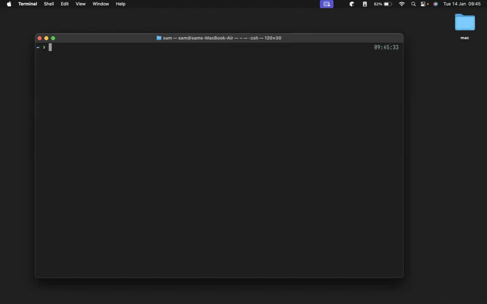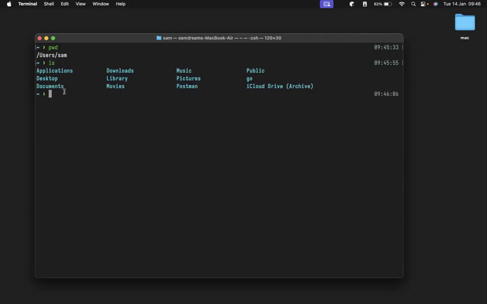We studied a few commands. I'm going to repeat these commands. So the first command, can anyone remind me what the first command was? pwd, which stands for print working directory. So if I run this one, as you can see, it's telling me you are inside Users and you are inside Sam. Of course, if I want to see what is inside Sam, I can just do ls, that means list. It will list everything inside the user Sam, as you can see.